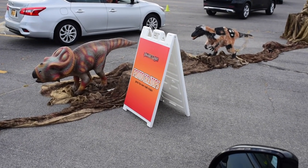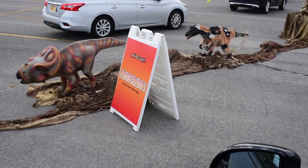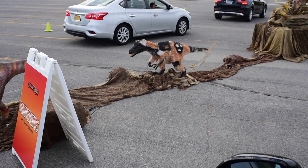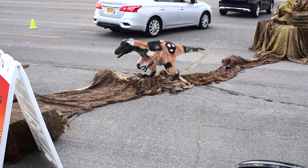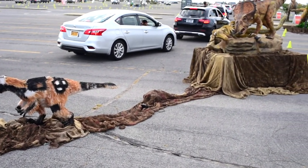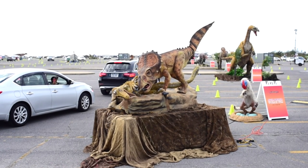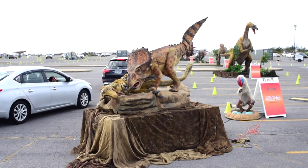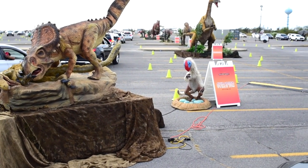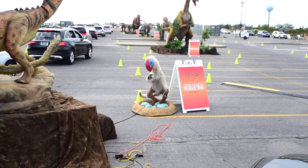We also know that at least one Velociraptor attacked a Protoceratops, the next dinosaur in this scene. This is thanks to the fossil of a Velociraptor and Protoceratops found, who died still locked in combat. The Protoceratops broke the Velociraptor's arm with its powerful beak moments before they were both buried in sand by a landslide.